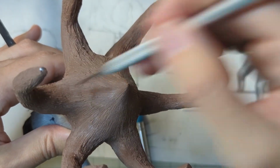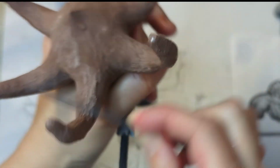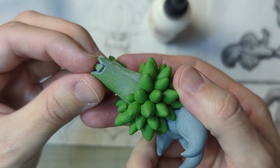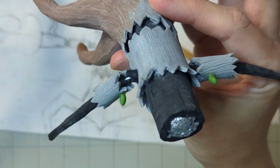Now before I start painting this guy, I want to make sure I'm happy with all the wood texture details on him. So I clean up some of the rougher parts by sanding them a bit with this metal file. I also fixed this arm splinter that broke, as well as this shoulder where the clay cracked all the way through, exposing the armature wire.